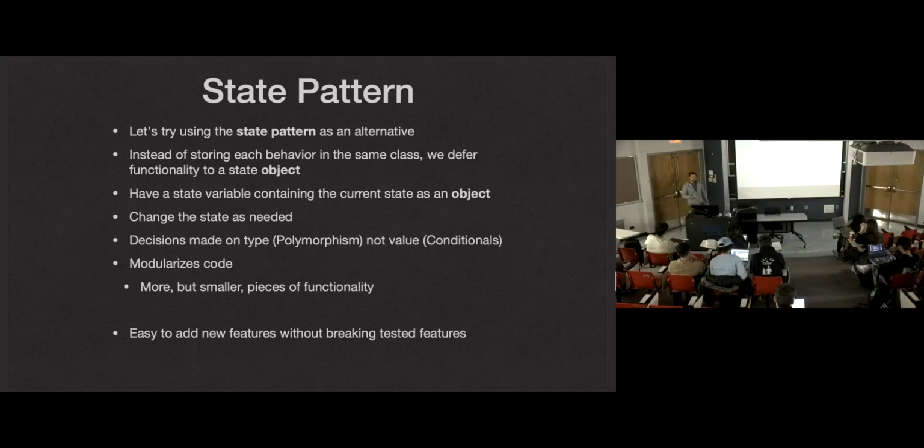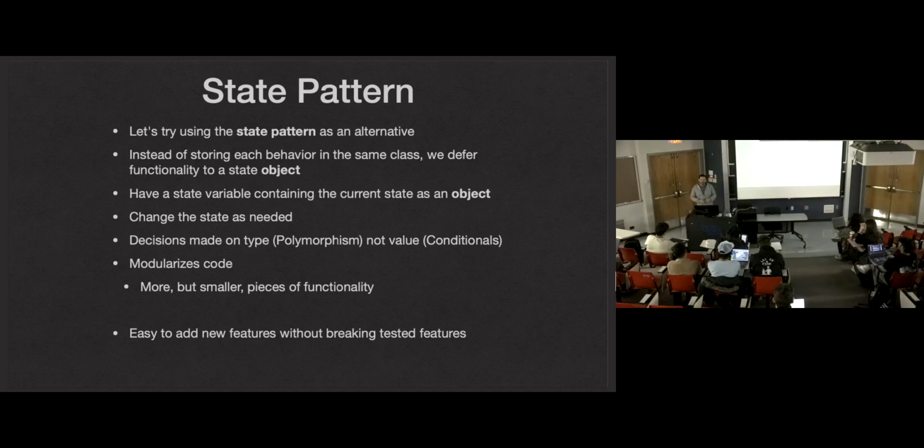But so let's try the state pattern. Let's learn what the state pattern is and throw it at this problem to give us a new tool in our toolbox. So instead of having one class that stores all of the behaviors, we're going to have that class, or objects of that type, defer to some state object for all of its behavior.